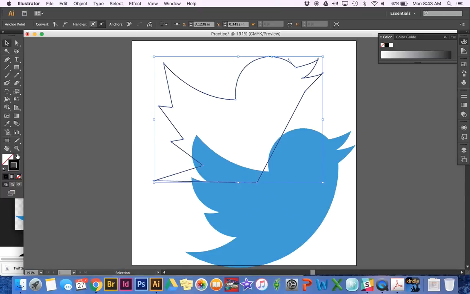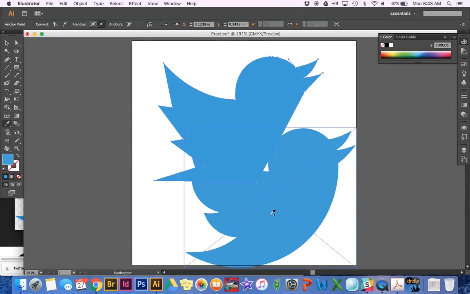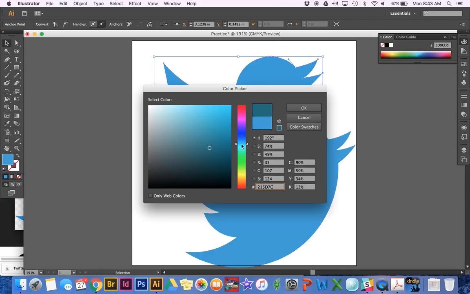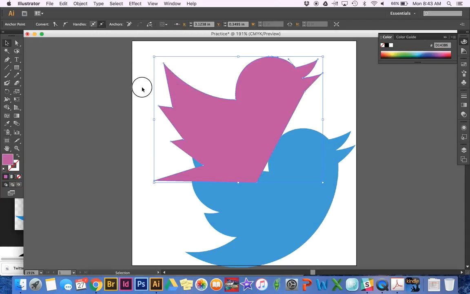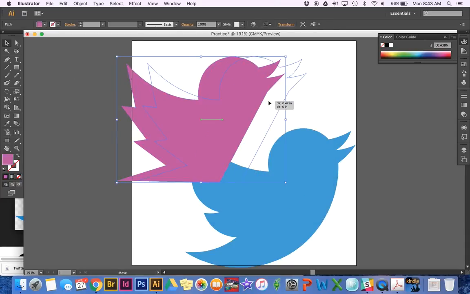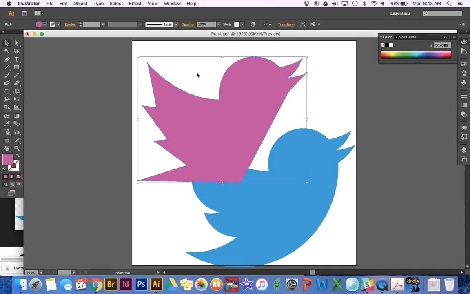So here's how we fill him. And if you want it to be the exact same blue, you can use the eyedropper tool. If you want to make a statement or make them a different color blue or pink even, Twitter hearts, people tweeting love stories, I don't know. There you go. So that is the pen tool. You will save this and you can put it in InDesign just like you would an image. So that is how you do that.